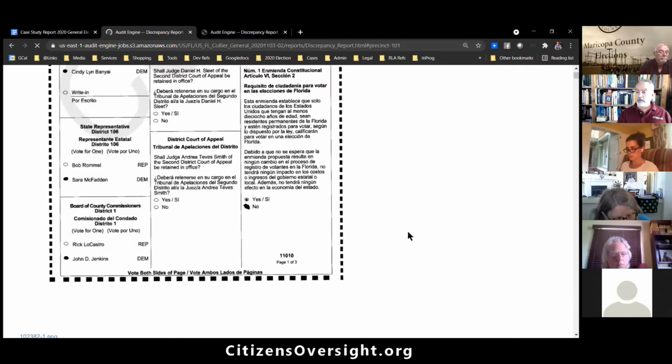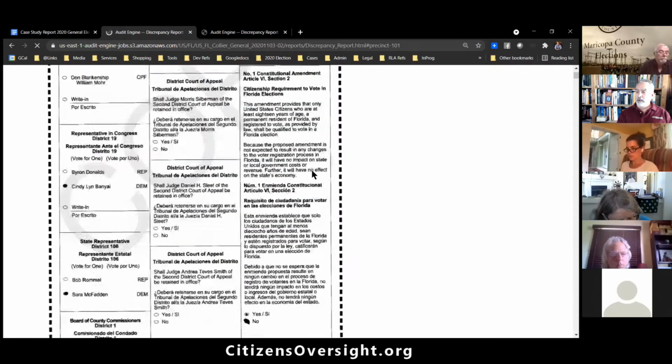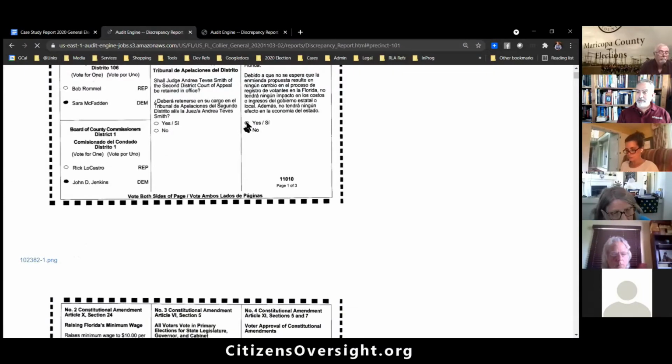So if we look down at Constitutional Amendment 1, it's this one here, and you can see that they put a tiny little mark in yes, and they really overpowered the no, trying to make the point that's what they wanted. A human being looks at this and goes, yeah, the person wanted to vote for no, end of story, right? But a computer will say, oh, that met the threshold, and therefore this is an overvote. They can parse this out later by having a human being take a look at this and adjudicate it. But ours does it most of the time on its own correctly.